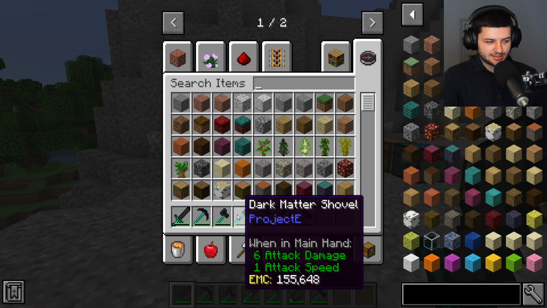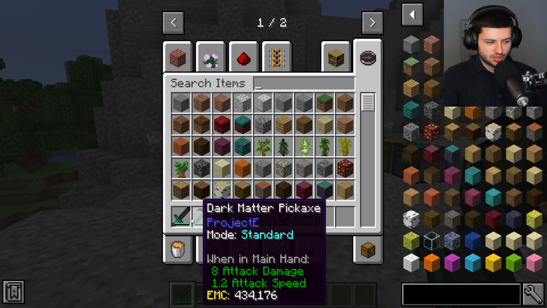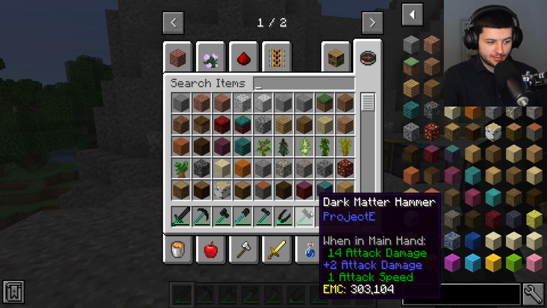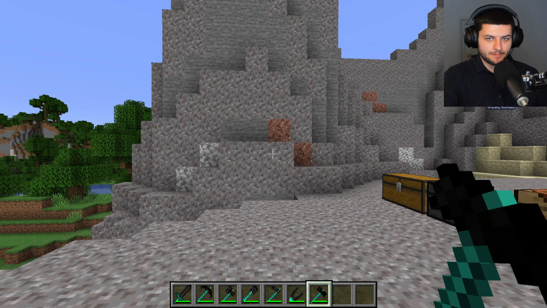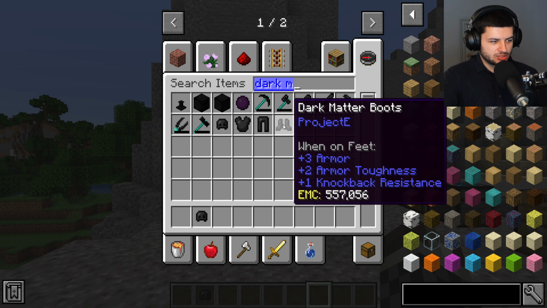There's the dark matter axe, the shovel, the hoe, and the shears, as well as the hammer, which is actually better than the sword. So it's basically a better weapon, but it's a little bit slower in its swing time. So as you can see, to swing it, it's a little bit slower to actually recover from. Now, I'm not just going to show you the dark matter tools, I'm also going to show you the dark matter armor.